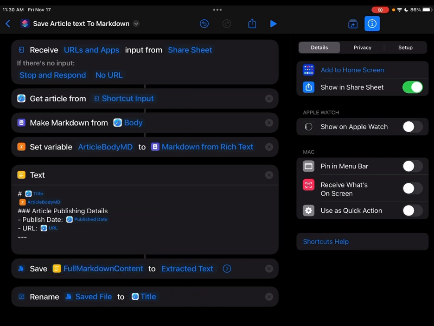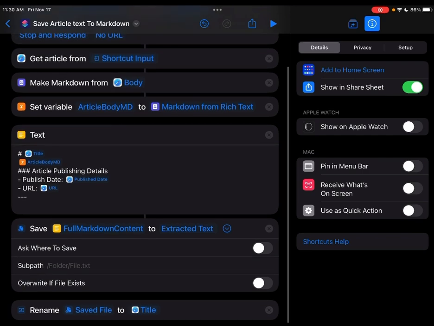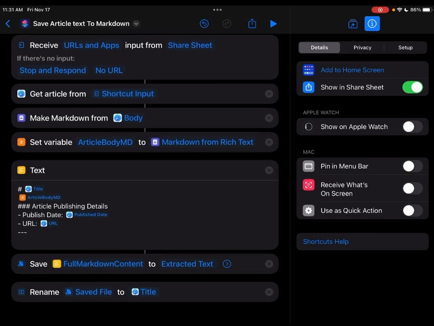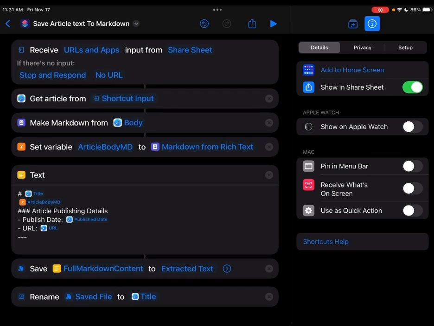And then this extracted text is just the file within the Files app where I'm going to save it. So I created a file path named extracted text, and that's where I'm saving it. By default, I forgot what name it gives it, not a really good one. So what I have done is taken the title that comes from the article and then renamed that saved file, because that variable is still available. We still know what the file is, even though we don't know specifically what the name is. We know that it exists. We know we created it. So we're going to just change that to be title.